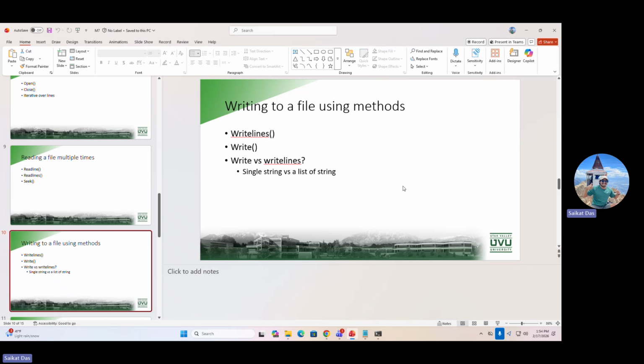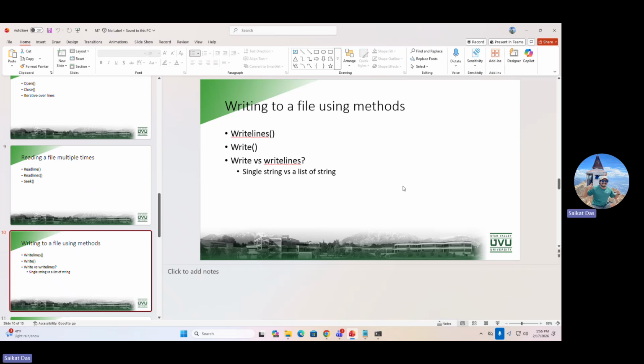Now, how can we close it in the program? The function is .close. So when you close it, for example, if you are writing multiple times and you don't close it, it will overwrite the previous one. Or if you're writing and reading from the same program, probably you cannot see the updated content when you are reading.